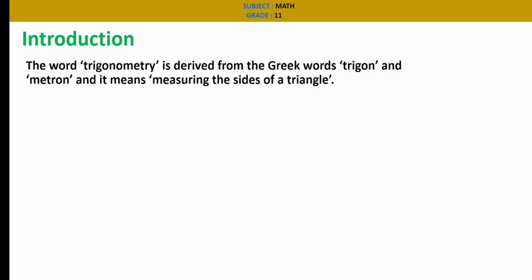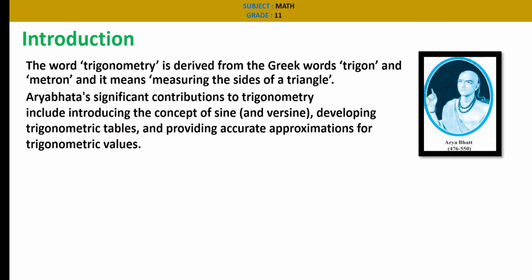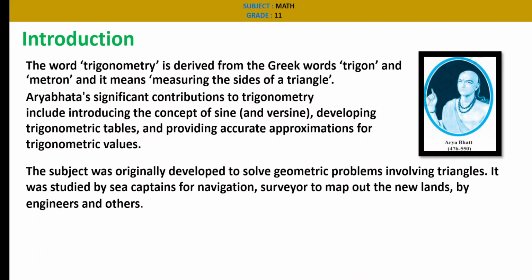Introduction. The word trigonometry is derived from the Greek words trigon and metron, and it means measuring of the sides of a triangle. Aryabhata's significant contributions to trigonometry include introducing the concept of sine, developing trigonometric tables, and providing accurate approximations for trigonometric values. The subject was originally developed to solve geometric problems involving triangles.